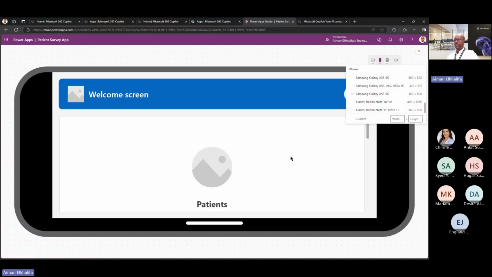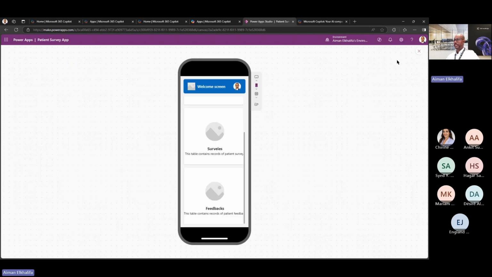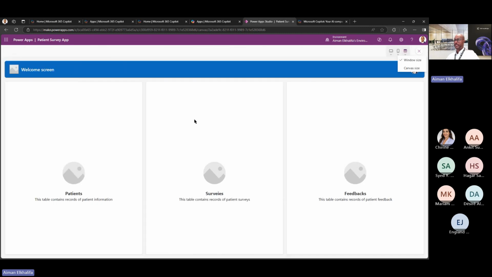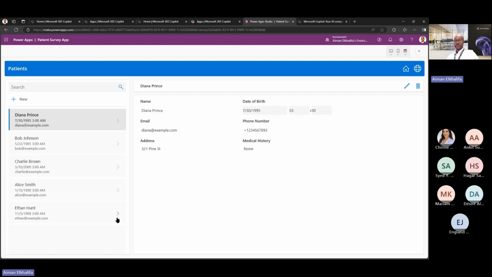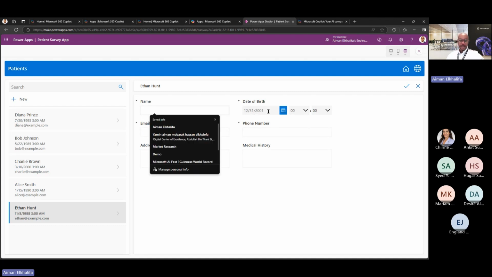If you have a different app, that's how your application will look in different devices, whether vertical or horizontal. So I'm going to go back to the desktop view, and then show you that when I click on patients, I got sample data here, and I can add new data.